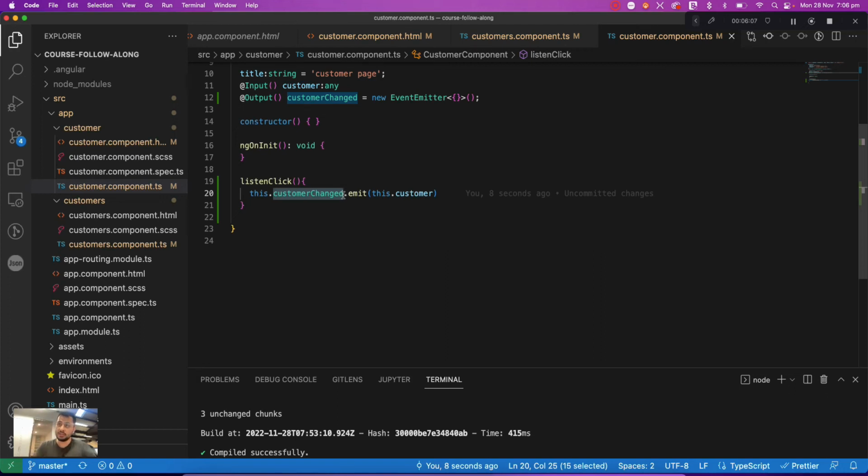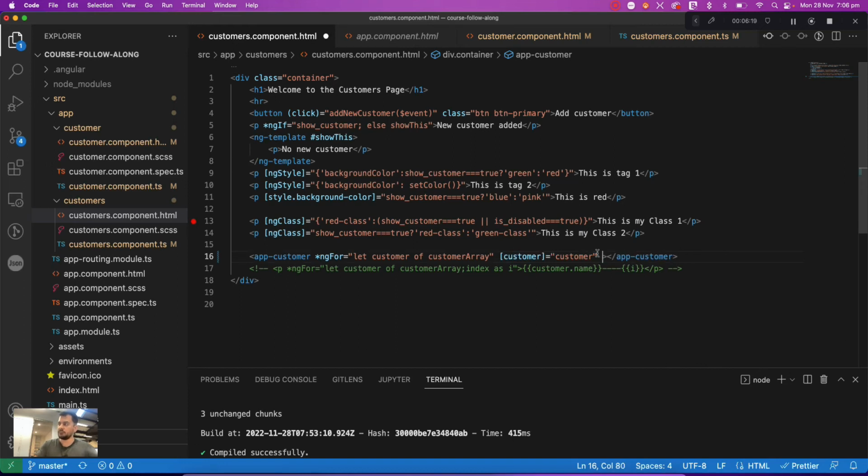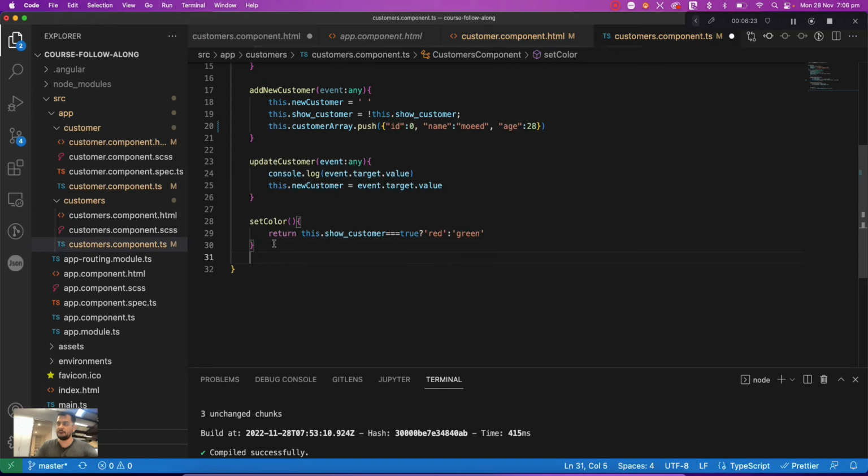To listen to it, we will go to our multiple customers component, where we defined our relation for our input event listener. For the output event listener, before I do anything here, I need to define a function, and that function name will be listen to changes, and it will receive something.